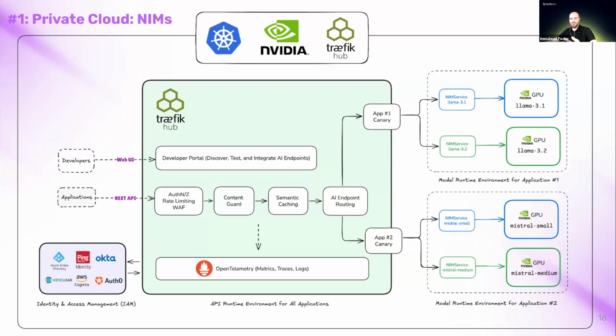And this is where you can authenticate and authorize your users, rate limit your requests, put in security controls, or even, since we are talking mainly about AI, the most important thing to provide responsible AI services, where you want to guard your content, what is going into the models or what's coming out of the models. You want to block these, you want to mask these, and so on. You want to have semantic caching, and then you also route things, and you want to even experiment with different kinds of models.